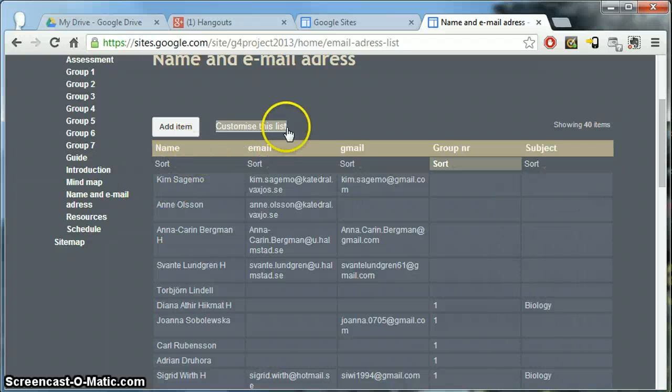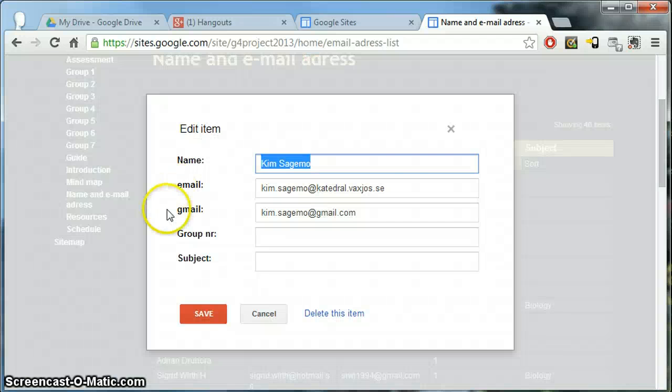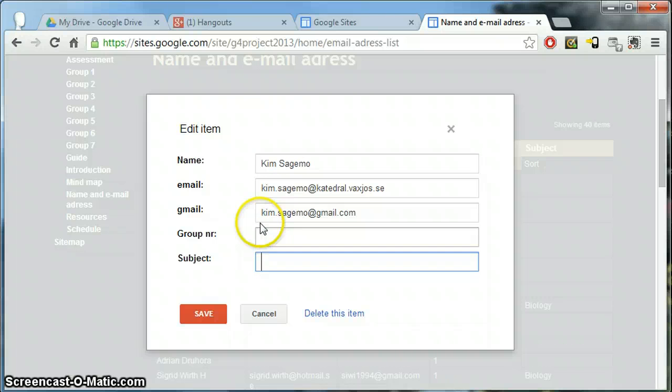You do it like this. You just press the place your name here, and then you get a place where you can edit the item, and my subject is, well, I'm supervisor and chemistry teacher.